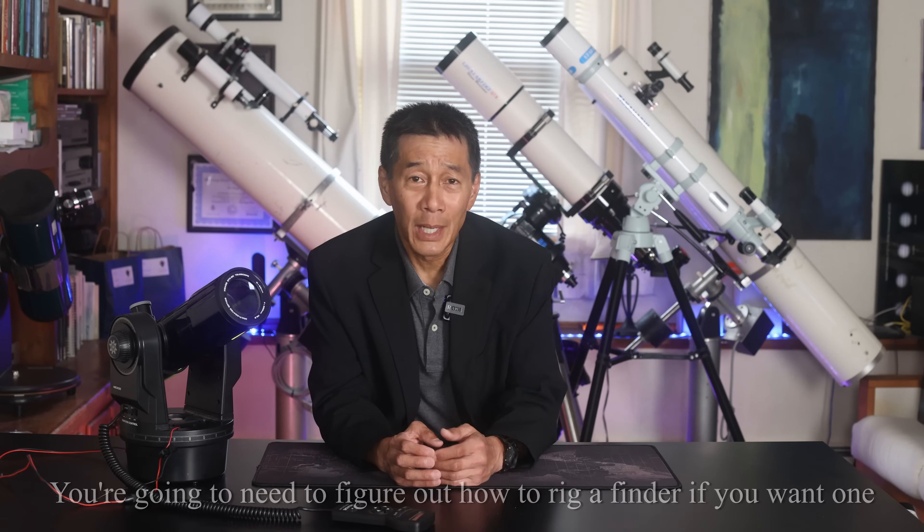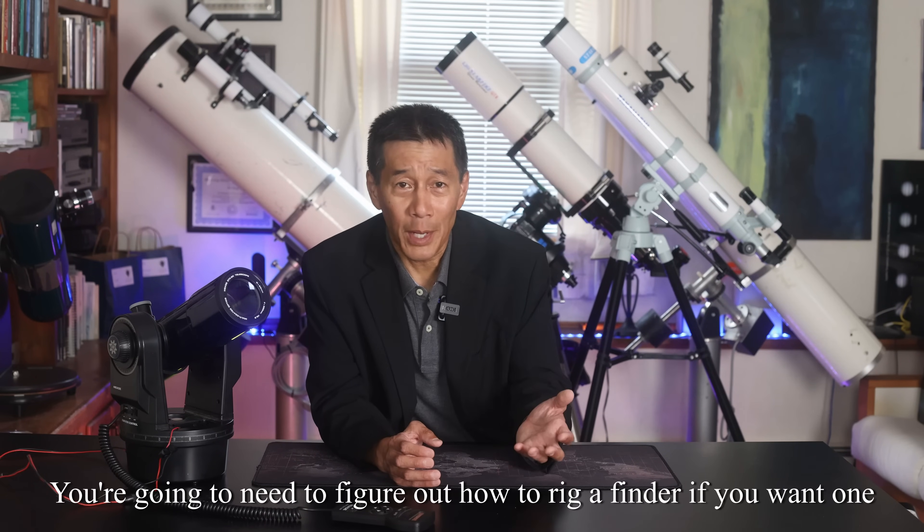At number three, we have the refractors — 60, 70, and 80 millimeters. The 60 and the 70 appeared in the catalog first. This is a 60. Then it was just the 70 for a while, and then after that it was just the 80 until the end of its production run. I'll get the bad news out of the way first. The weak part of the refractors is the optics. Unlike the Maxitovs, where the optics were the strength, these are cheap, fast achromats, and they've got false color, and they're not sharp, and they're not really all that great.